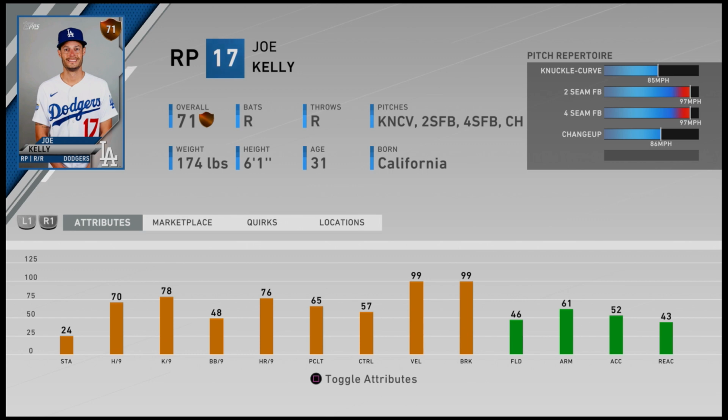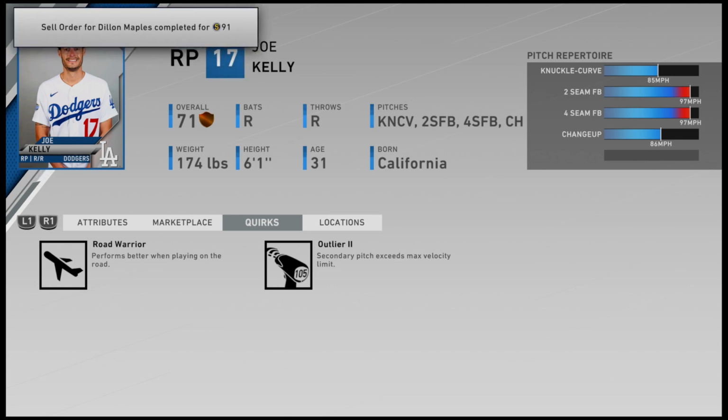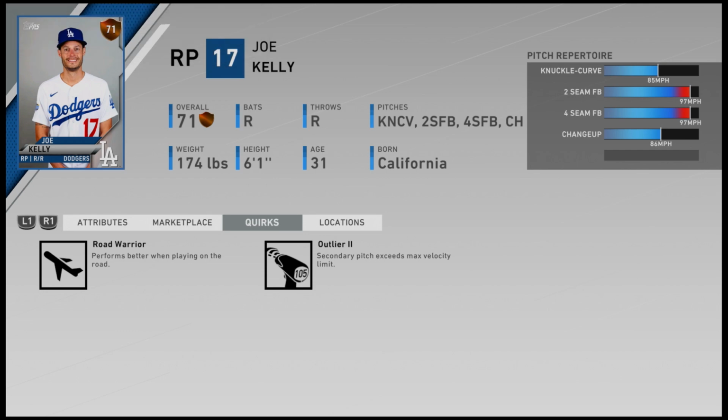Joe Kelly doesn't have too bad a hits and Ks per 9. He is a relief pitcher. He's a 71 overall bronze. Now, this is going to be the first one that we're going to see the Outlier Quirk 2. Outlier 2, so the secondary pitch exceeds max velocity limit because he's got that first pitch as the knuckle curve. And as nasty as a 100-mile-an-hour knuckle curve would be, thank God we don't have to face that.